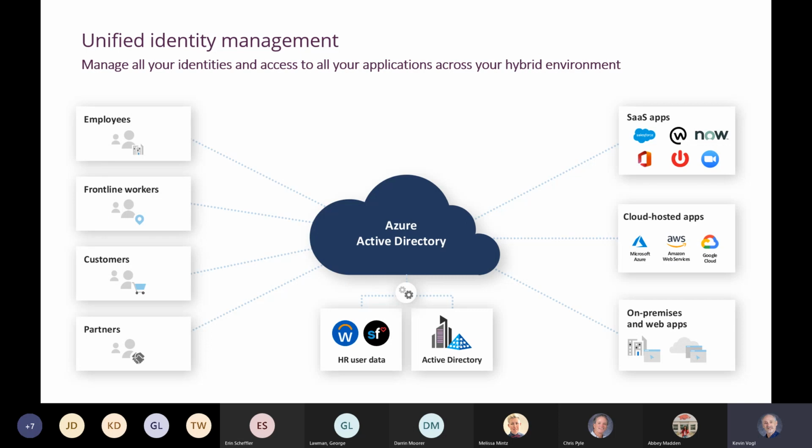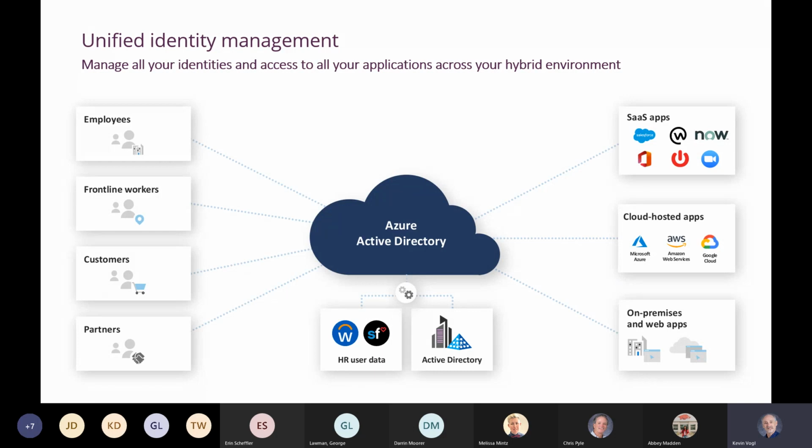And whether it's in different clouds like AWS, Google, or Azure, whether you're working on-premise with some of your legacy applications, or if you're using SaaS applications like Salesforce or ServiceNow or any of the applications you might be using out there, Azure Active Directory can be that one final place that you can go to set up things like single sign-on.